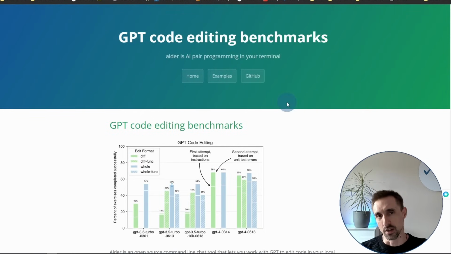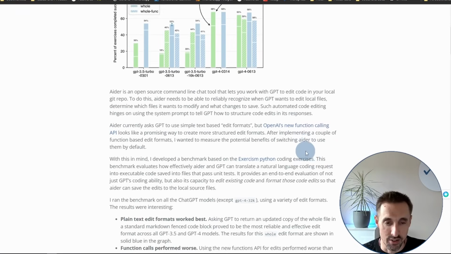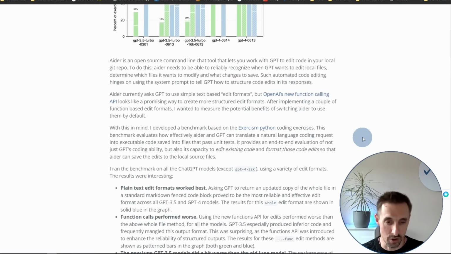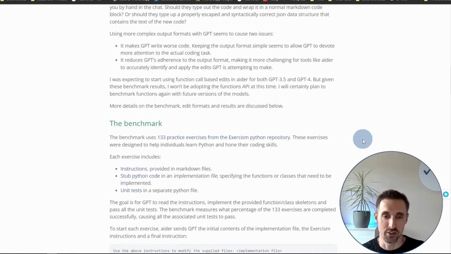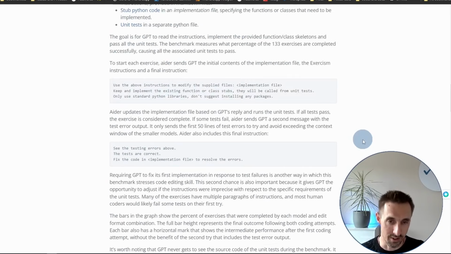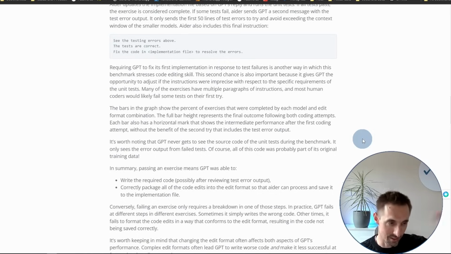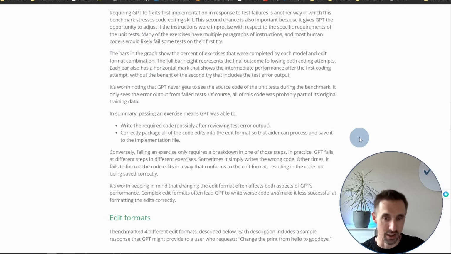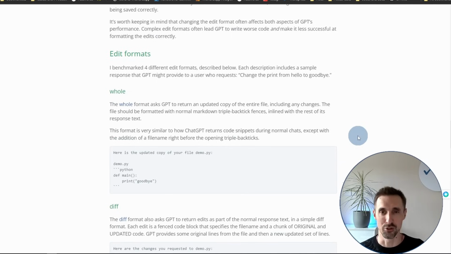There's a whole section on Aider, which I think is instructive, on the Aider website, talking about the benchmarks. This is illustrative of how different each model is, although they're only talking about the GPT ones here, and what the results are on the attempts at changing code. Although this is quite a short article, it demonstrates that there was an extensive piece of research and development within the development of Aider, before it was released or in its early history, to make sure that these things worked, coming to some architecture decisions.